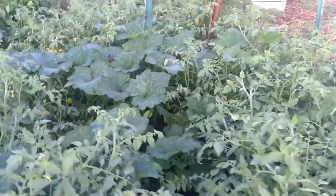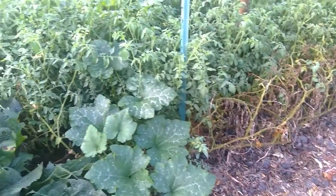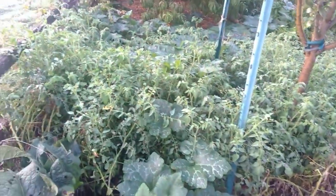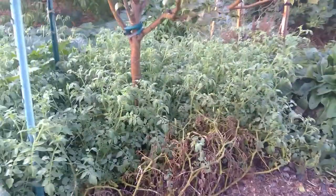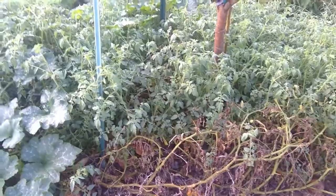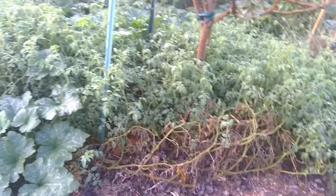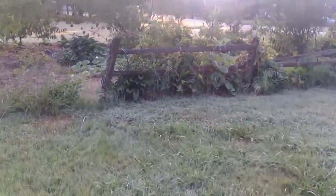I think it's because of these wood chips. I spread all these wood chips down this year, and I think they retained the soil well and retained the moisture in the soil. So during those dry periods when I wasn't out here watering them or anything, they just flourished. They stayed alive. So I'll have to give a thumbs up to the wood chips. Now we'll go here to the other side.